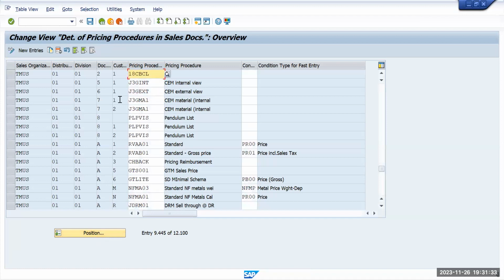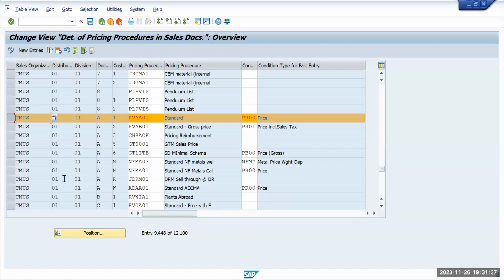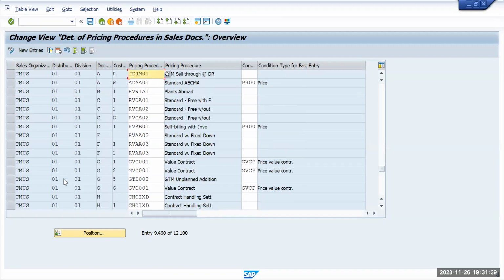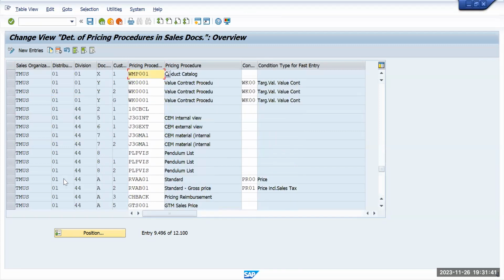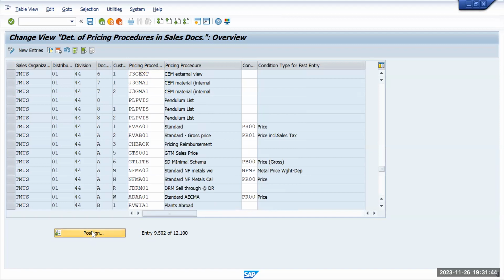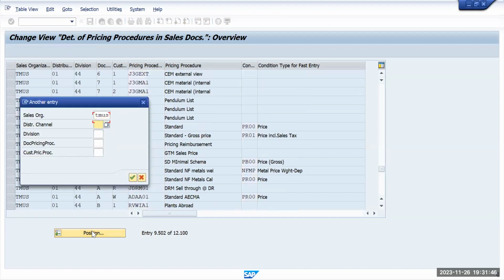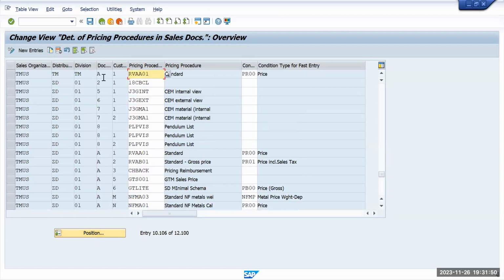So here for Tata Motors US, we already defined the pricing procedures for the sales organization. So we said Tata Motors US and distribution channel TM. This is what we already updated, but still it's not picking up the value which we have given.